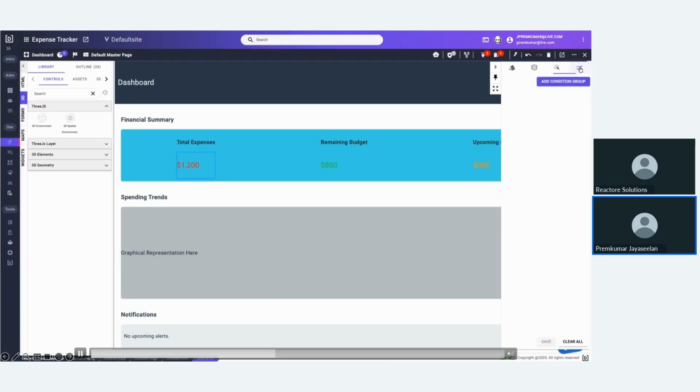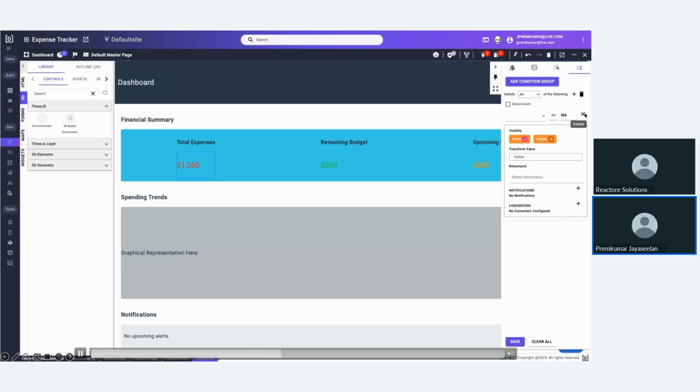The final one is conditions and events. So applying condition logic and behavior, and even triggering your interface. On click of this, you can say when to show, when to enable, or when some condition is met, what you want to do, whether you want to send a notification or apply a behavior. The behavior can be any style or even any function. All these things can be handled with our App Studio.